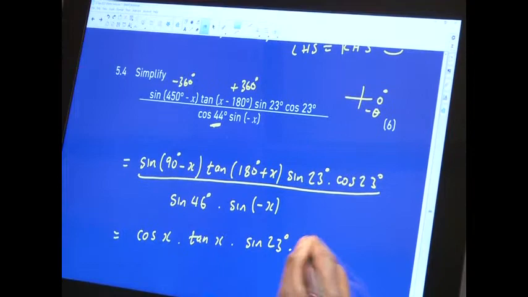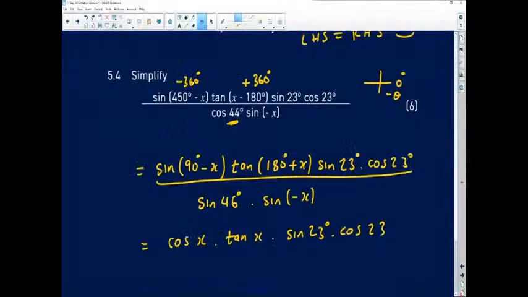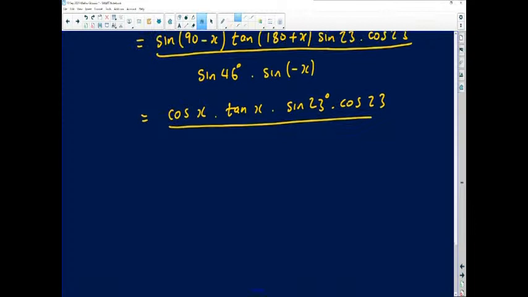Remember, if there is something that is a bit confusing, don't let it hold you back. Just keep writing. See those that you can simplify. You'll get to the one that is a bit confusing later on. And if you see 46, something interesting happens. 46 is double 23. So that means I can write that number as the sine of 2 times 23 degrees, because 23 is going to be 46 if you double it.